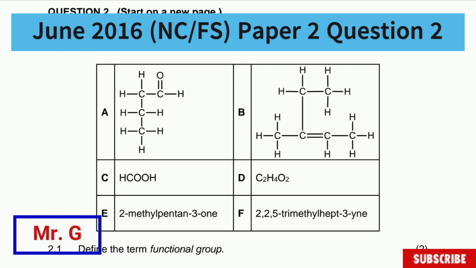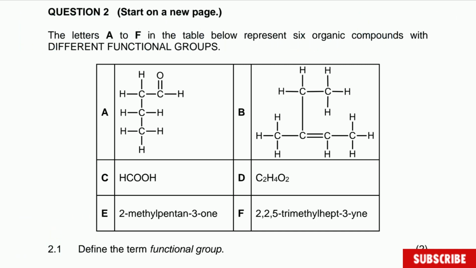This time we're going to be working with organic chemistry. We're going to go all the way back and do a question on organic chemistry. Remember, this topic is quite important. It's going to be in the junior examination and in all the examinations up until the end of the year. This time we're going to be solving question 2 from the question paper of 2016 done at the Northern Cape at the Free State.